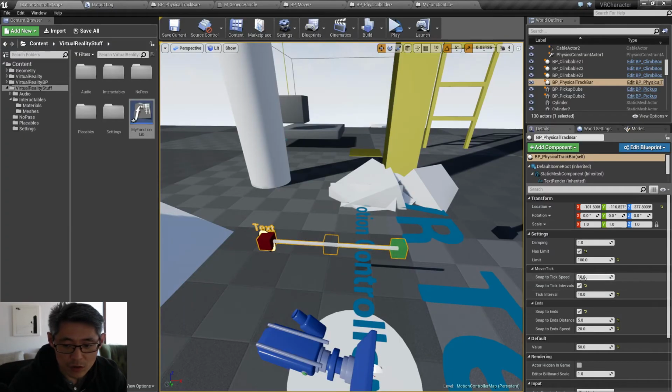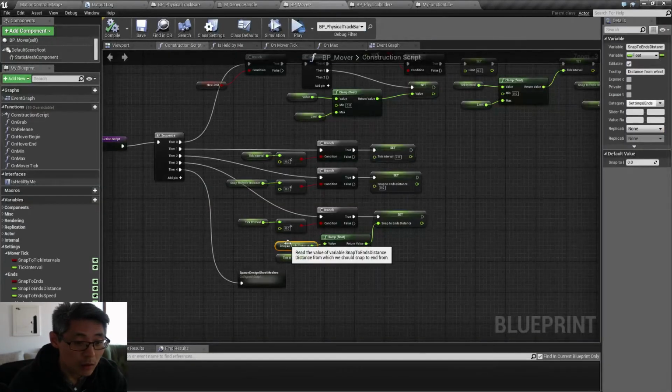So now you can see the tick interval is set to 10 and the snap to inch speed. Well, why is it not working?